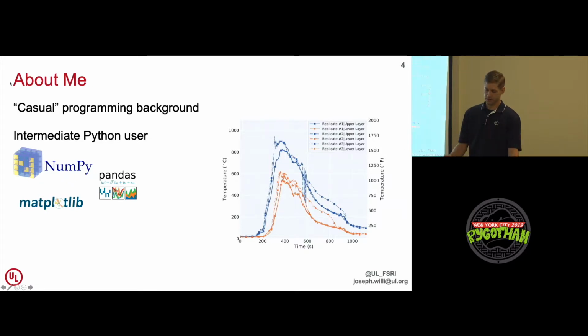So in terms of programming background, I have what I would consider a casual programming background. And by that I mean that I took a number of engineering courses in undergrad that required me to learn C, C++, and LabVIEW, and other languages. But by far the language that I use the most and that our group uses the most is Python. I would say I'm around the intermediate level of a Python user. So basically I know enough to know that there's still a whole bunch of stuff to learn, especially on the optimization and best practices side.